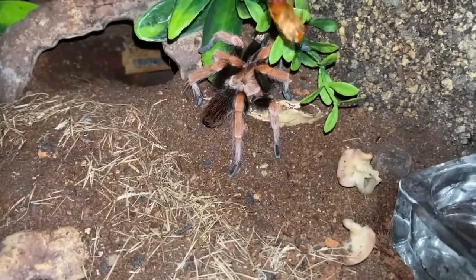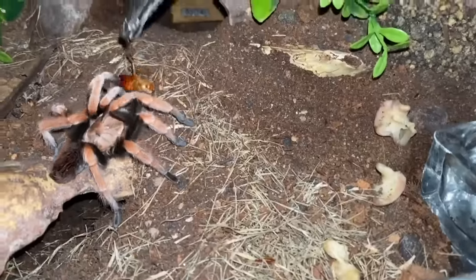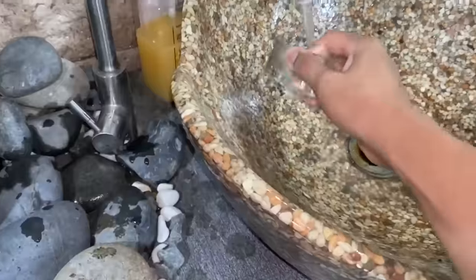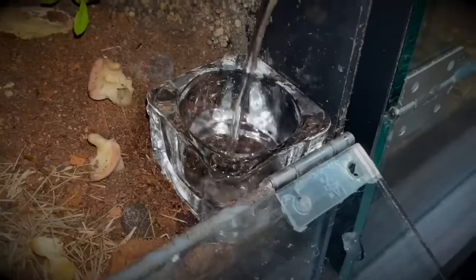This, by the way, is my Aphonopelma bicoloratum, the Mexican blood leg. What the heck, man? You are skinny and you don't want to eat. Ugh, so annoying. I don't even know why. I guess it's one of the Aphonopelma things. They just decide not to eat.